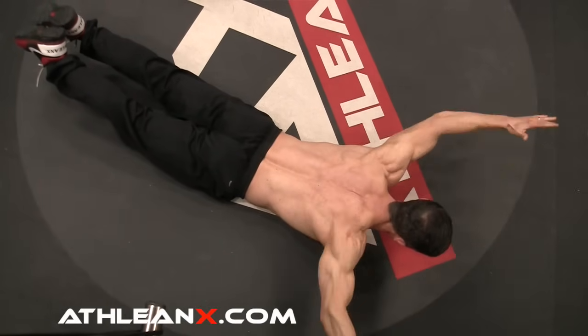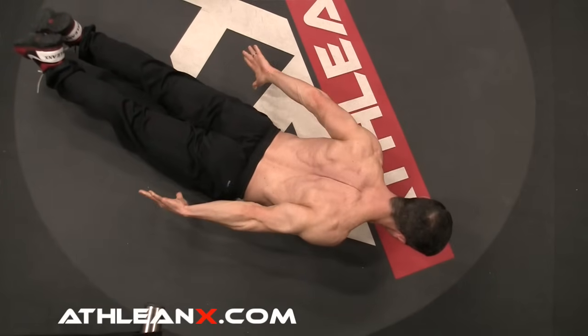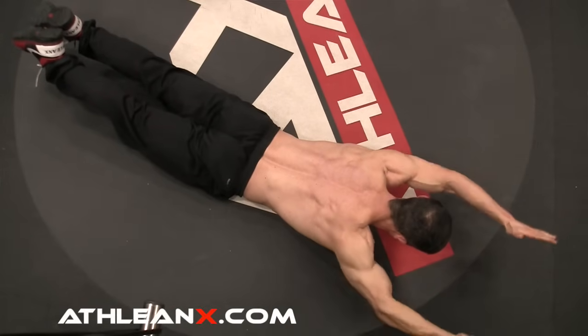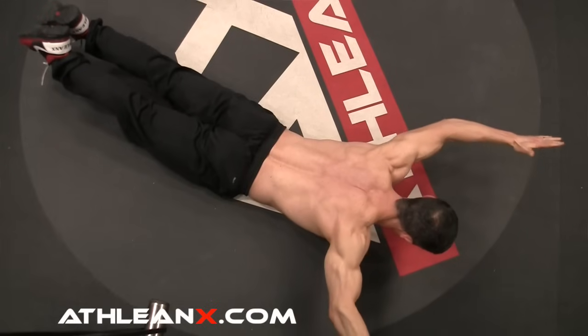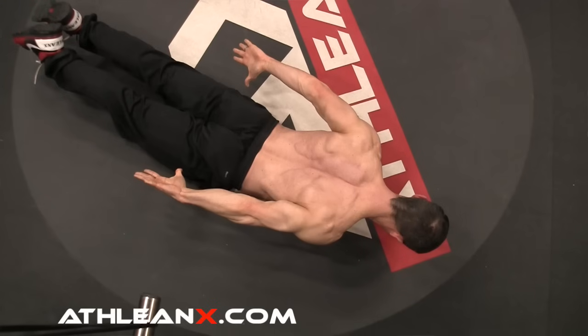And now you're going to take a 5-second cadence to move your hands from this overhead position all the way down into your sides. Okay, you're going to rotate your hands as you come up, and then you're going to rotate your hands as you go down, but 5 seconds to go from the top to the bottom, and then 5 seconds to go back up to the top.